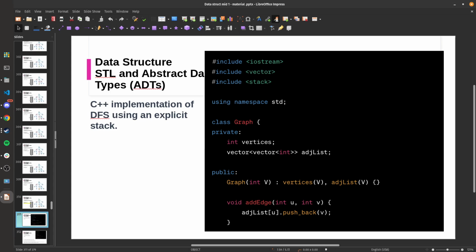And so, yeah, we initialize our graph. It's going to have vertices, and it's going to have an adjacent list. And adding an edge just means you add to the adjacent list this relationship between these two vertices.